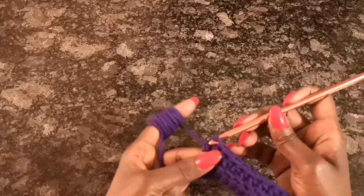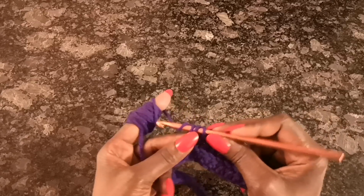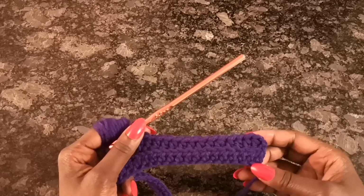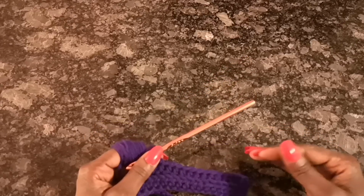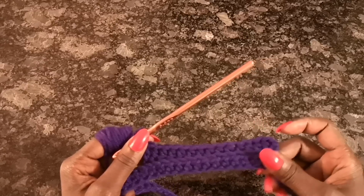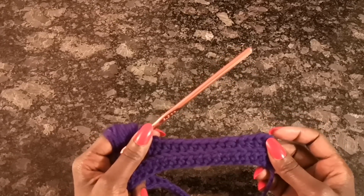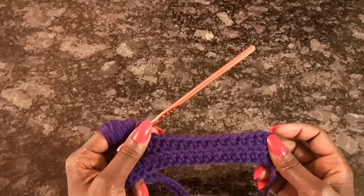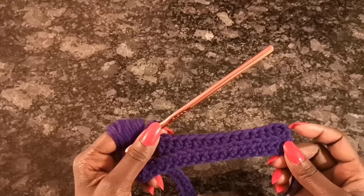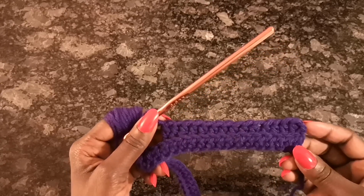And now I will let you guys do these on your own. I'm not sure exactly how many rows I will do, probably about 50 or so, but I'm going to build up my hat using this exact same stitch over and over. So it's a repeat of this second row, and when I have my desired number of rows, I will come back and show you what to do next. So go ahead and pause the video here, build up your hat, and I'll see you guys in a few. Okay, see you in a bit.